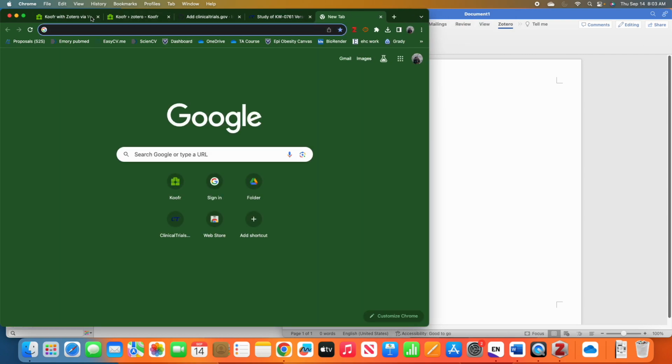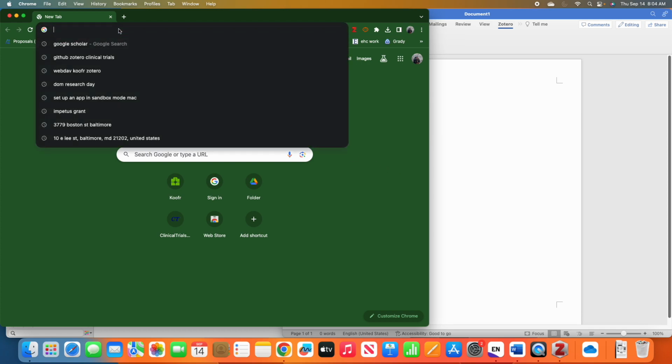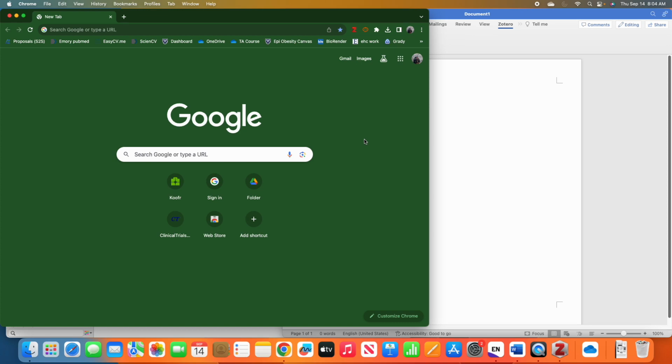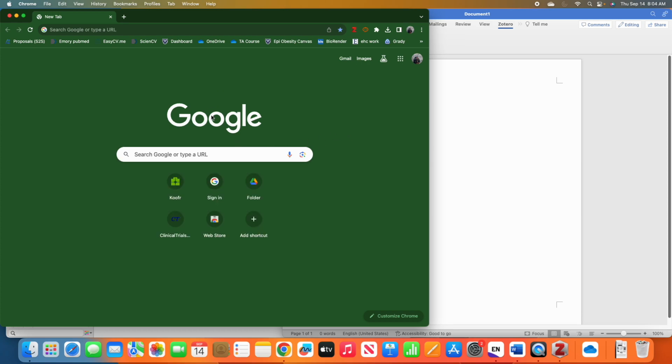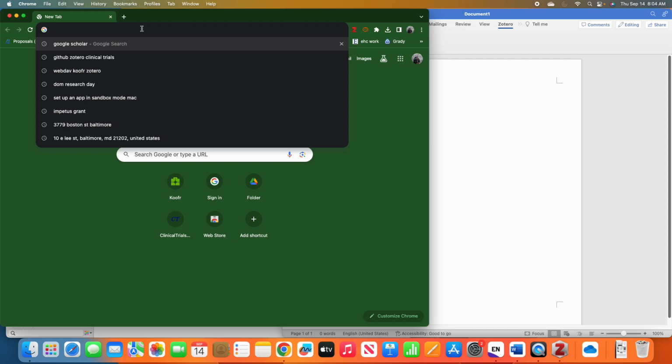Now the unfortunate thing is that because EndNote kind of has a monopoly on a lot of stuff, usually all journals have EndNote styles, but they don't have Zotero styles. There are a few workarounds for this. This is honestly, I think, probably the single biggest downfall of Zotero, the lack of adoption yet in the broader research community, and a lot of people are still using EndNote. So you have to tinker with it a little bit to get it to work with that, and that can be frustrating.